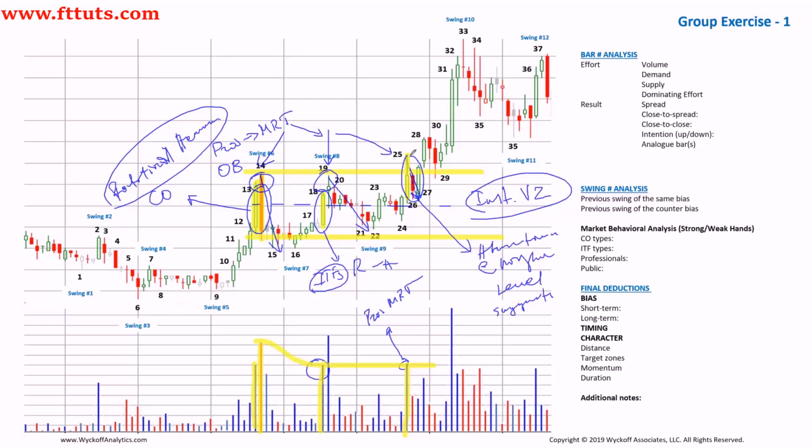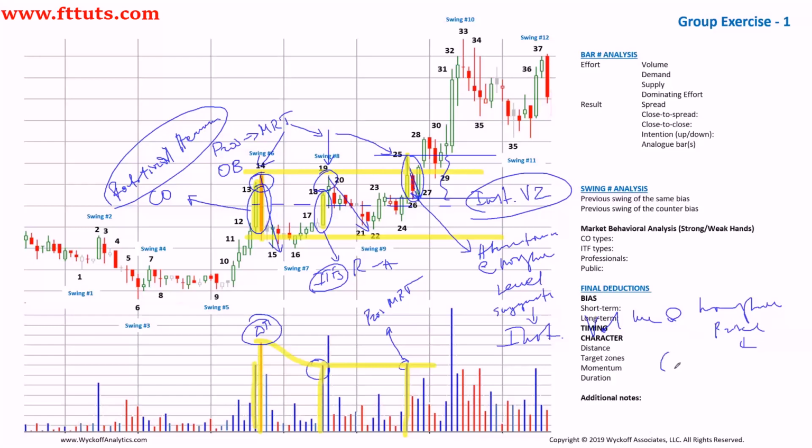So absorption at the higher level now suggests what? Higher demand. Not necessarily higher demand. Demand might actually be lower. I mean, the highest demand was somewhere here at the 13, 14. The value zone has changed. Yeah, so the value zone is changing. That's number one. So the institutions are seeing value at higher price.